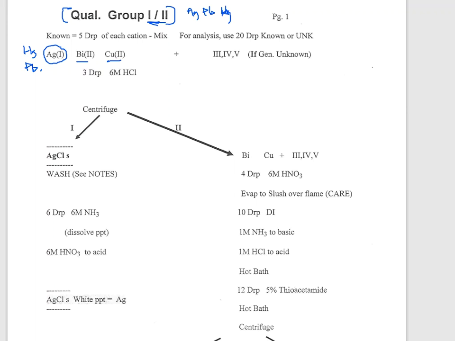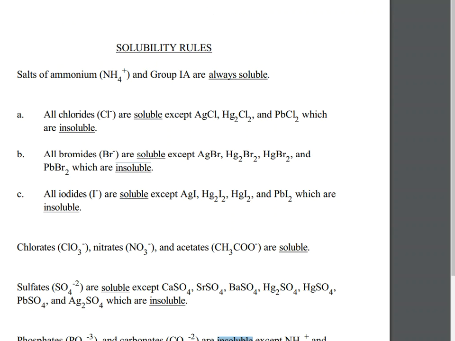But it would be. Silver and lead and mercury are all in group 1. We just don't fool with mercury and the lead as much. And that's due to disposal and basically getting you to work with it. It's a health hazard as well. Now let's take a look at group 2, right? In the solubility chart, as we went on down, we're like, hey, sulfates are soluble except for calcium and strontium and barium.